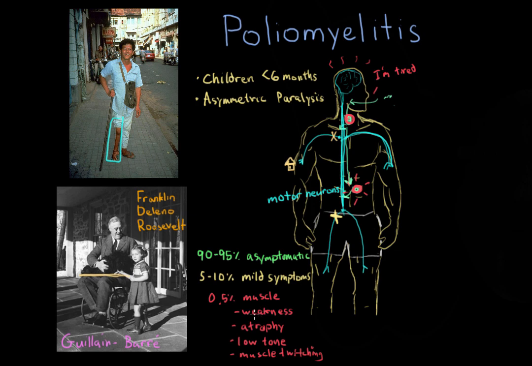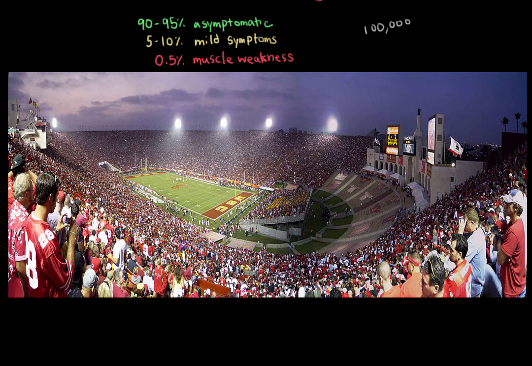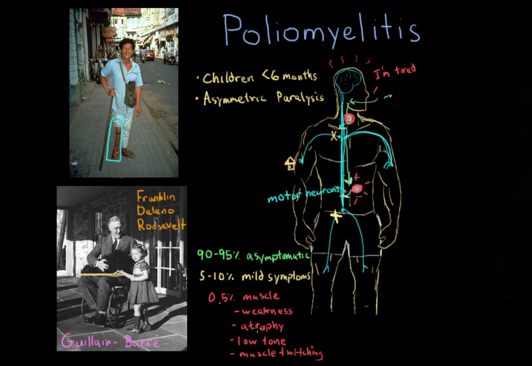You might think half a percent seems like a very small number, but consider a football stadium of about 100,000 people: about 90,000 may be asymptomatic, and only 5,000 to 10,000 will actually have symptoms. The people experiencing muscle weakness might be roughly the band members, players, and coaches of both teams. And since the disease can spread very easily from person to person, more and more people become affected — so though it's a small percentage, the damage can be very severe.